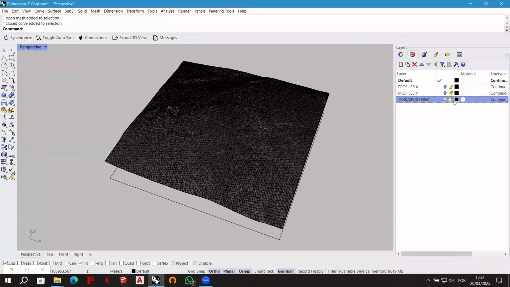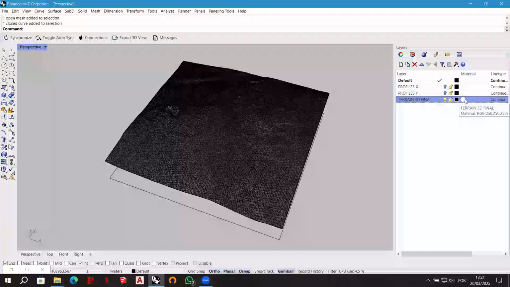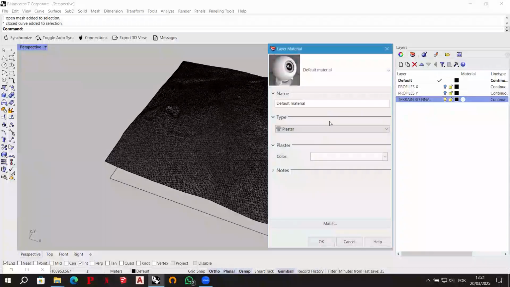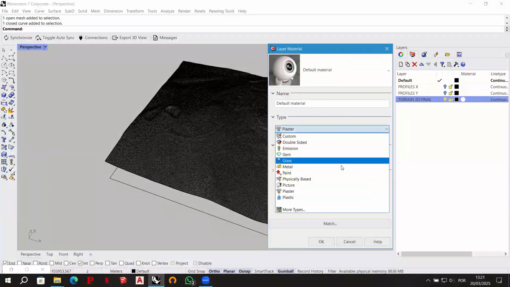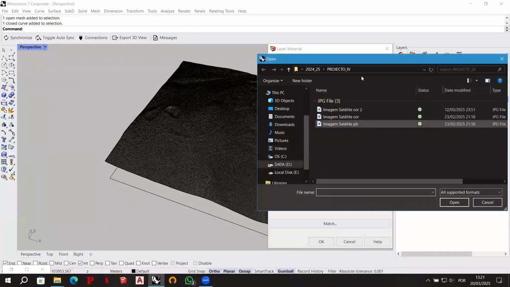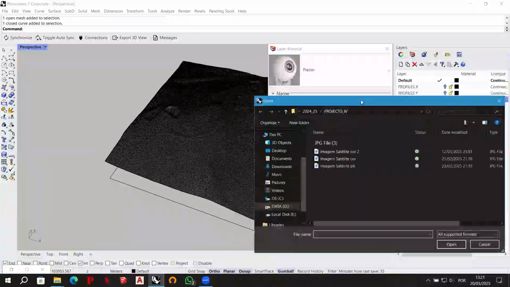If I select this layer and I select this ball in the material section, it will allow me to change the material for that specific layer. It will open a window like this and we'll change the type of the material to picture. And we'll then choose one of the images that are also available in the website.